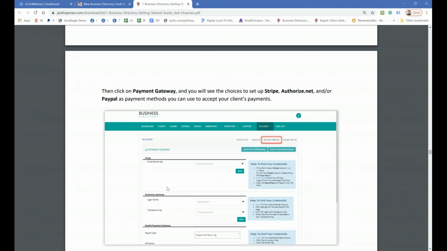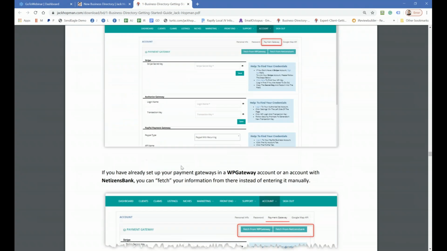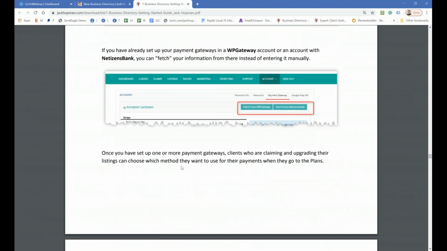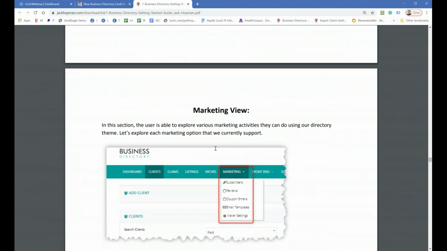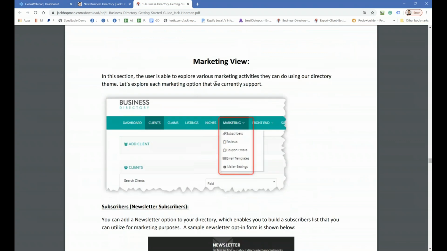So once a client logs in, either via register or claim listing, they can select the plan and you can get paid. And if you already have the setup in the Gateway or Nansen Bank, which are other products, you can just fetch from those accounts, because it knows via your email what it is. Mm-hmm.